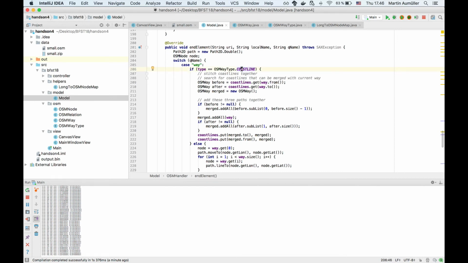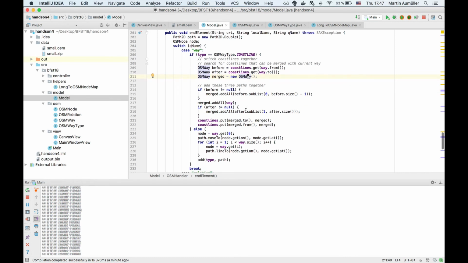If that's the case, then we ask what is before, what comes after, and then we make a new way. First we add all of these before elements, then we add our way, and then we add all of these after.